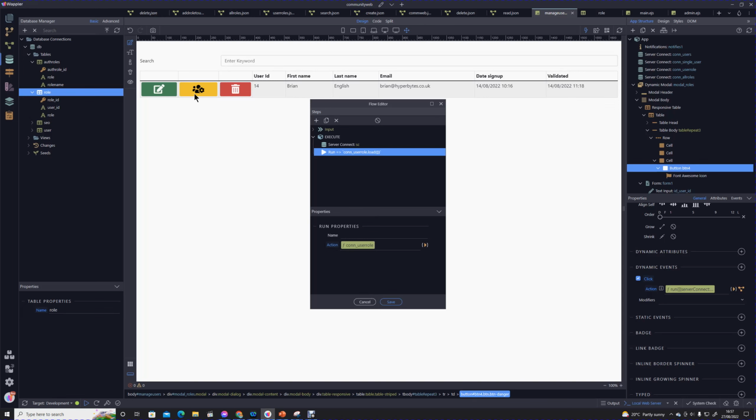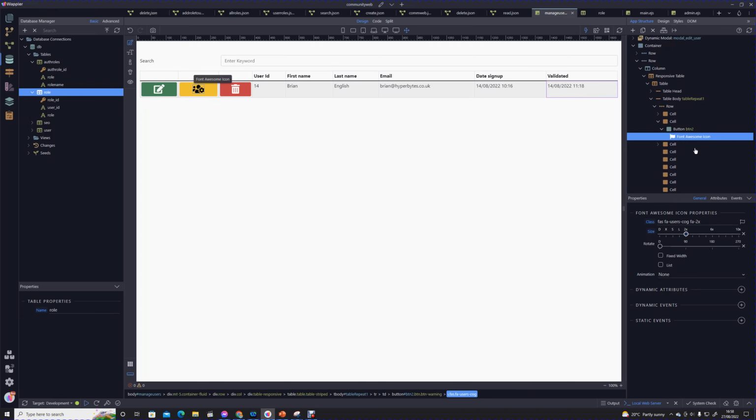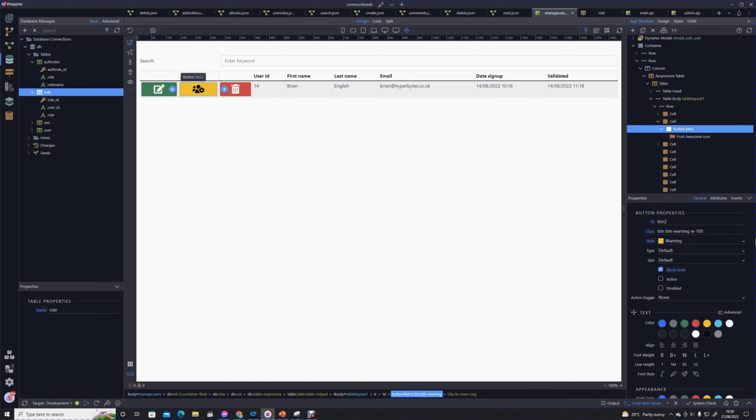So remember, whenever we clicked on the delete buttons and the edit buttons, we've always run this single user action here just to make sure that we have access to all of the data for that user. And what I would like to do is to actually run that on the click event of that button, just so we know that we've got all those appropriate user IDs set in stone in that server action. So what I'm going to do is I'm just going to cancel that now. I'm going to go to that button.